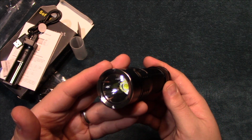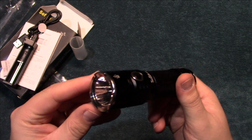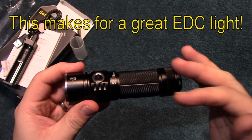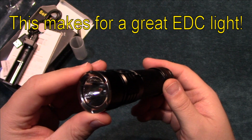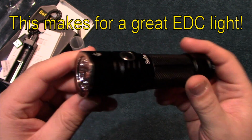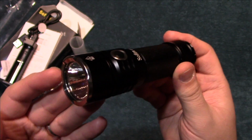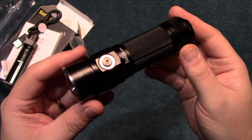Really simple, easy to use. Really like this model from day one. A couple years ago when I did the first review on it, was really impressed with it. Okay, so let's wait no further. Let's take this outside, see how it does in the wilderness.